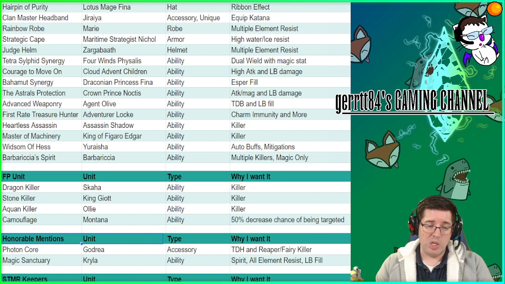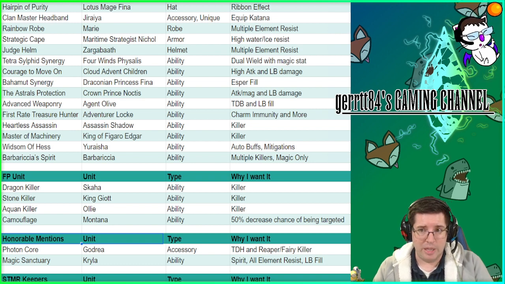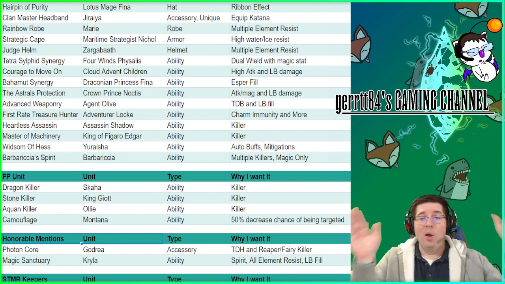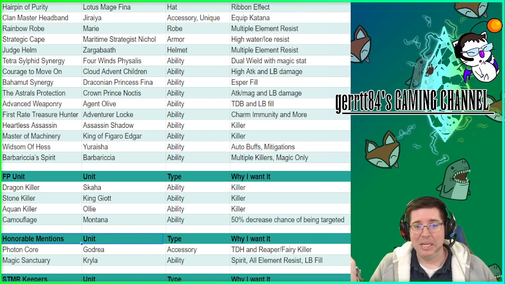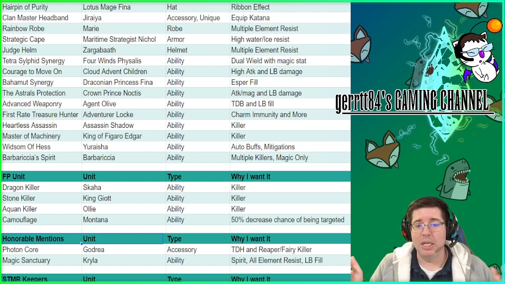And then Magic Sanctuary from Kryla. It's an ability. It gives you high spirit and all element resistance and LB fill in 1 slot. So it's very, very slot efficient and very, very good. And that wraps up the TMRs that I think are really good to have multiple copies of, potentially, depending on how many resources you have. And we're going to move on to the STMRs.